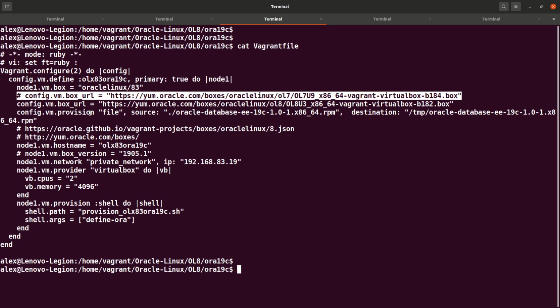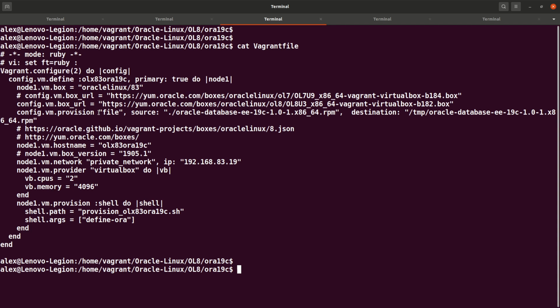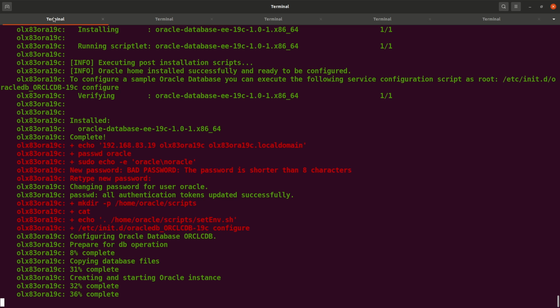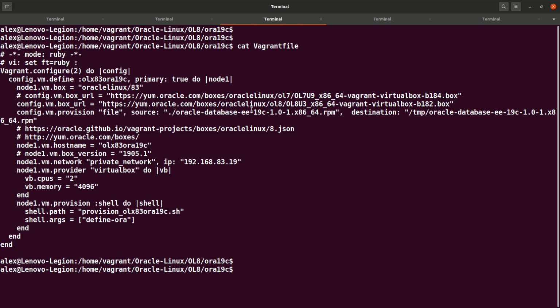And because I don't have an account for Oracle Unbreakable Linux Network, I have a developer account, and with my developer account I downloaded the RPM, Oracle Database Enterprise Edition 19C RPM for 64 bits.